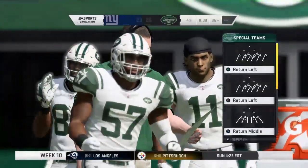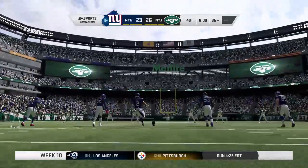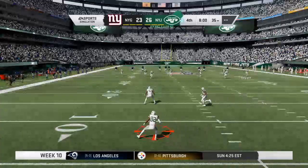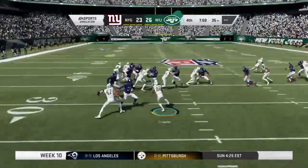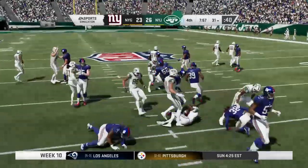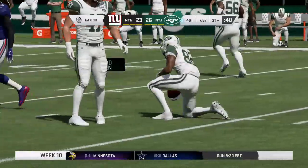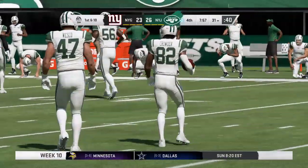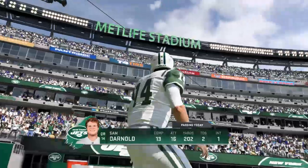This is the NFL, and it's on EA Sports. Rosas now to kick this one away. This one taken just inside the 10. And nice work on the return as they'll start their drive just past the 30-yard line. The Jets offense now works their way back onto the field.